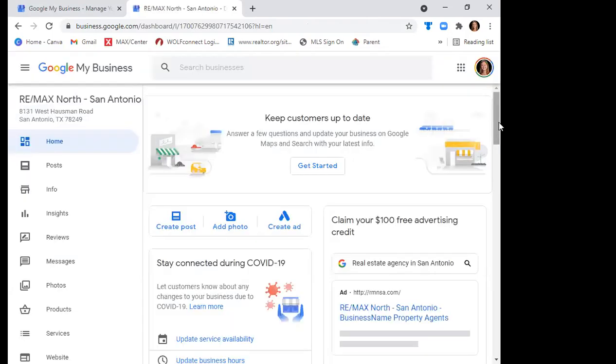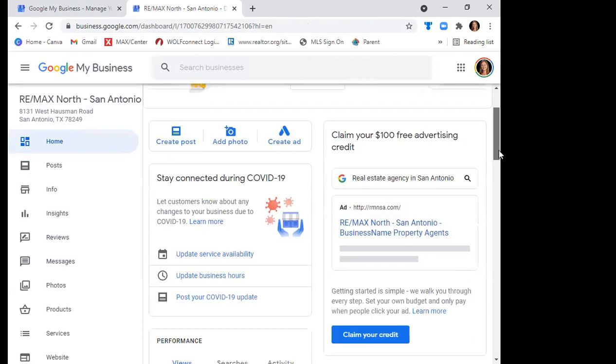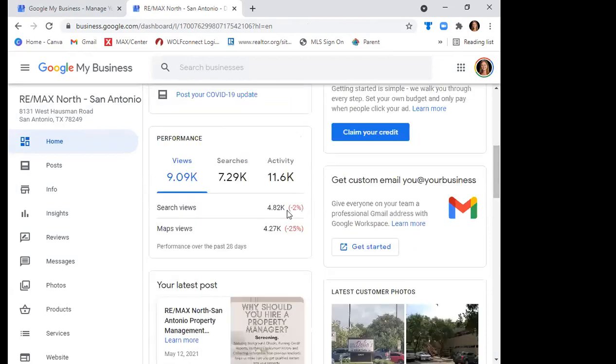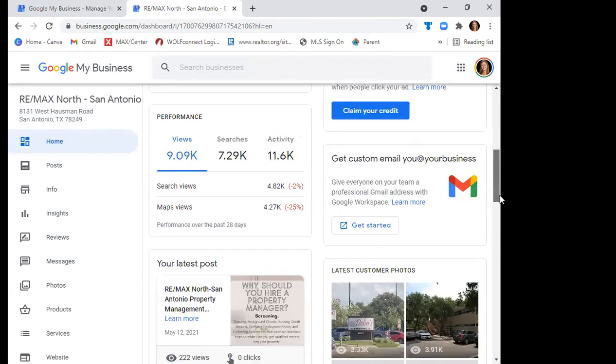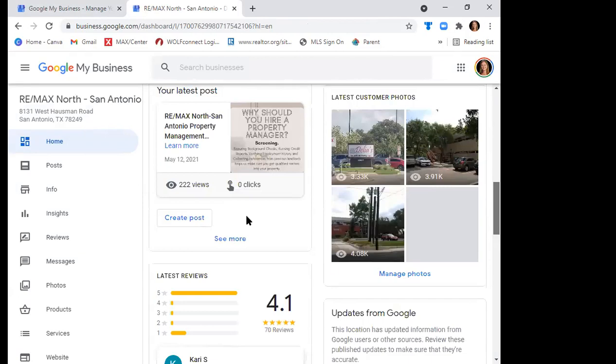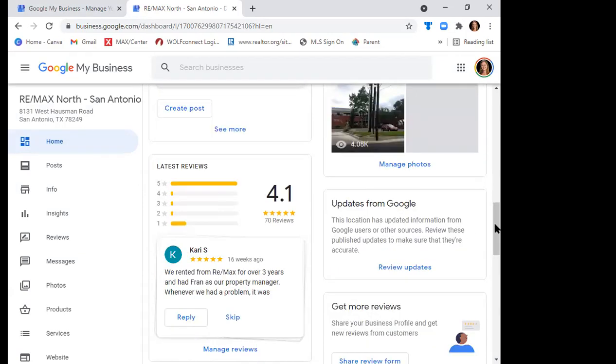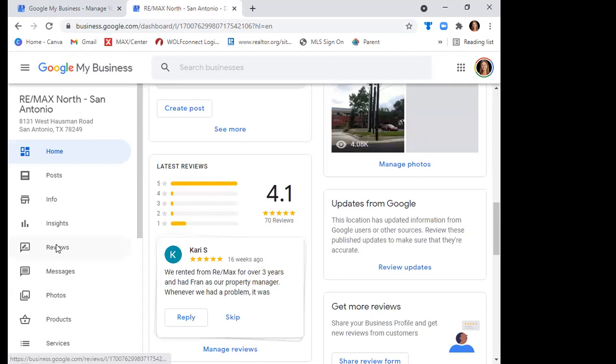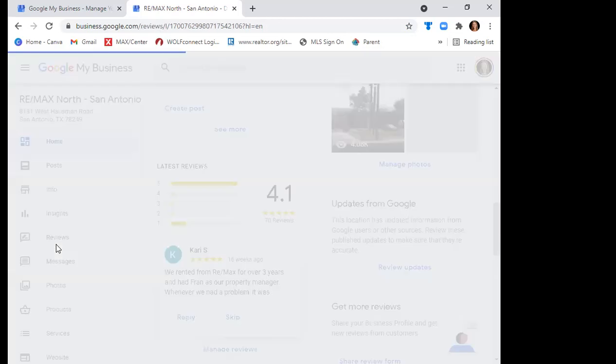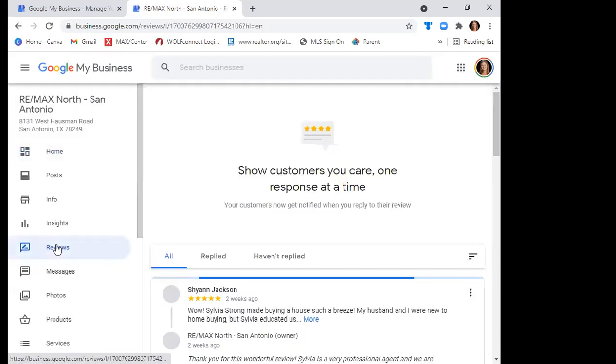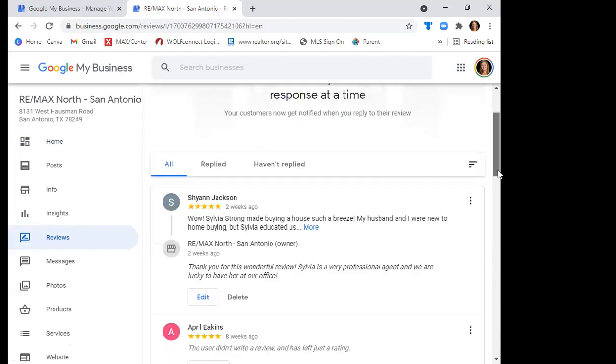Okay. So when you all log into your Google business page, you are probably only managing one page, so it will look more like this. So once people start going to your page, you'll see this. My search views are a little down. It's probably because there are little things you can do, like post things. And then you'll see you get reviews, etc. Now, if you click on reviews, and of course we have some nice 1 stars from our renters, like 90% of them are renters. But anyway, you will see your reviews, right?